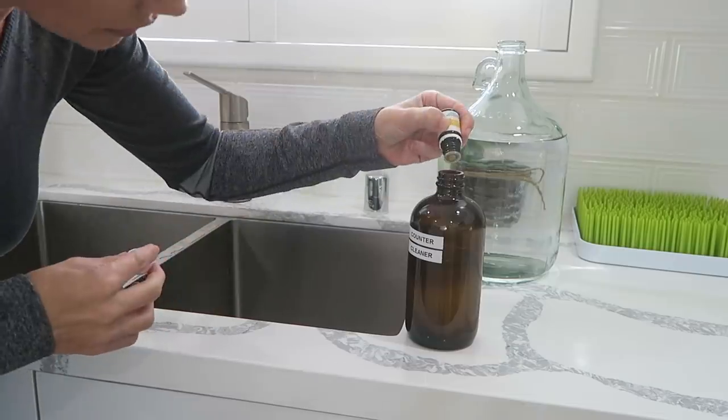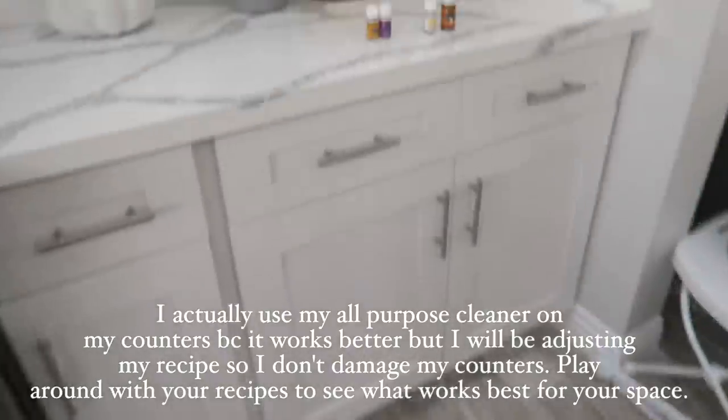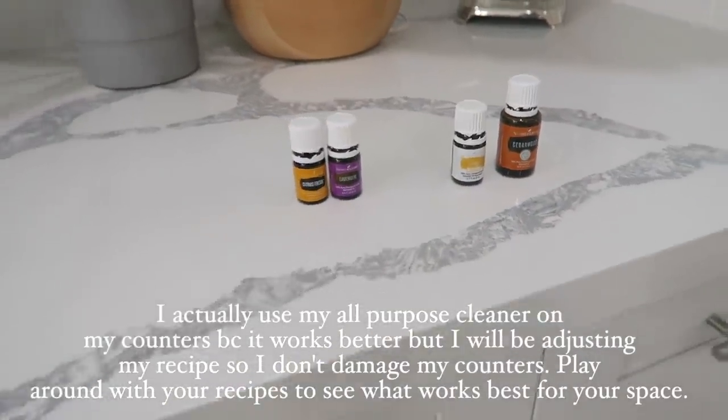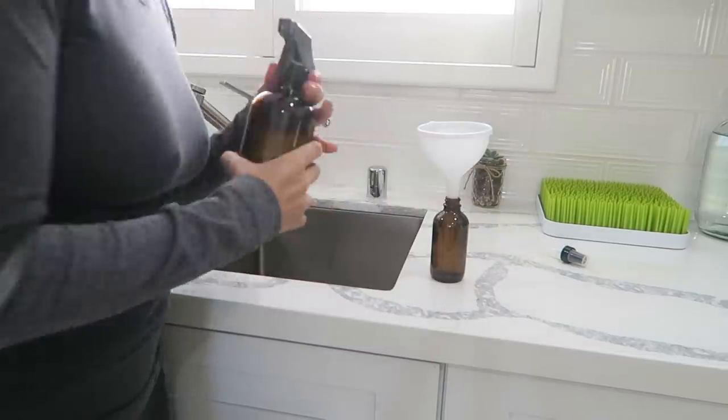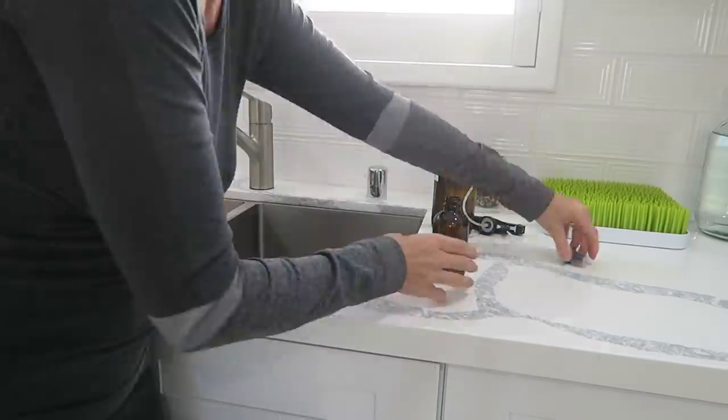Because it's fall time, I thought it would be fun to do cinnamon and nutmeg, but you can do citrus and lemon. You can do lavender, cedarwood, whatever essential oils you have on hand, or you don't have to do any at all. You could just use this and go from there.